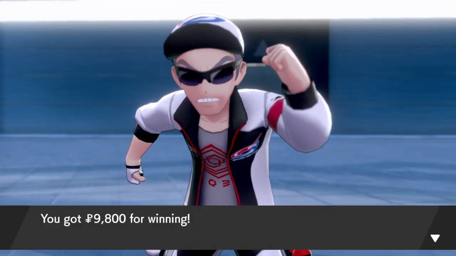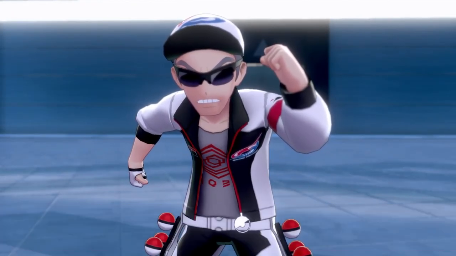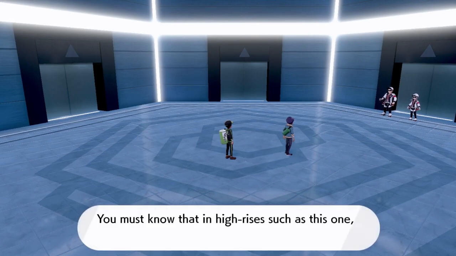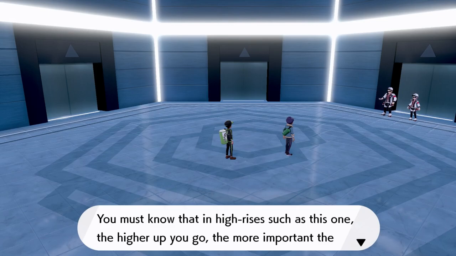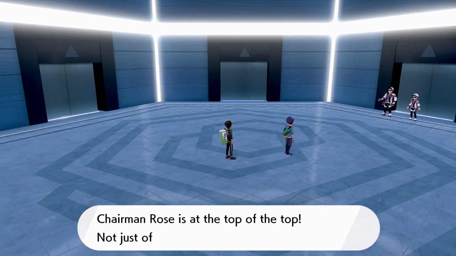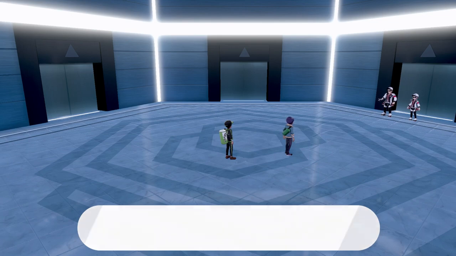Yeah, I don't care too much about dialogue, but I care much more about 1,800 Pokedollars. Cool. If you presume to meet the chairman, you're not on the same level as a gay man. You must not know that high rises such as the one I have to go to are more important than people we find working here. Chairman is at the top of the top. Not just at the tower, but of all Galar.